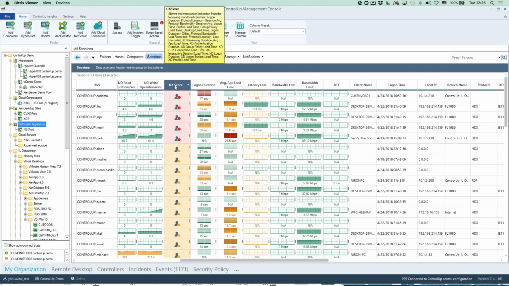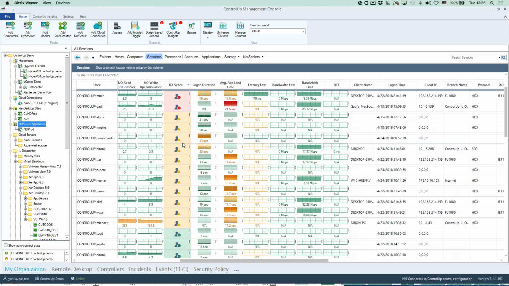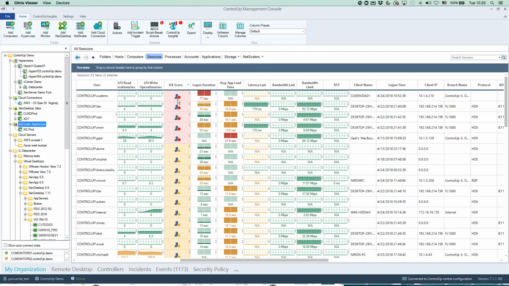It's actually kind of like a score which looks at all the relevant user experience metrics, and based on the color of the UX column with the worst score, this will be the score of the entire UX score metric. Okay, so what I mean by that, we have a few columns affecting this UX score. This includes the login duration, application load time, latency, and anything we deem relevant for user experience. Now, if all of them are green, the UX score will be green. If one of these UX-related metrics is yellow, the UX score will be yellow, and if at least one of them is red, then the UX score itself will be red.